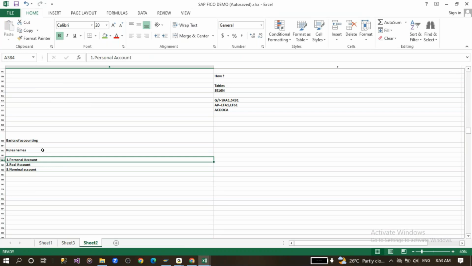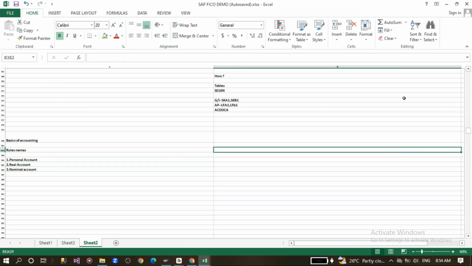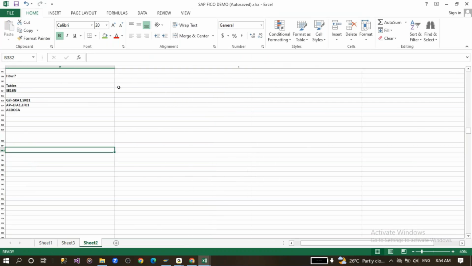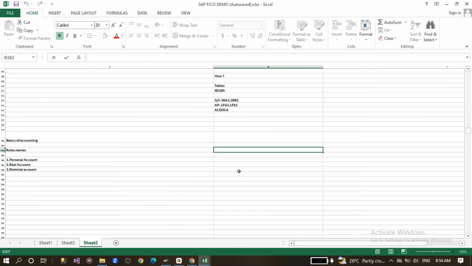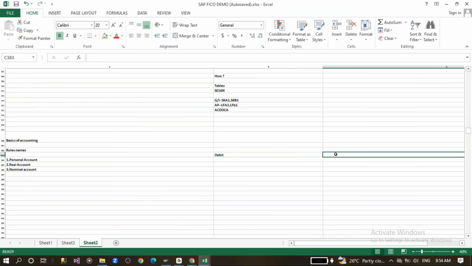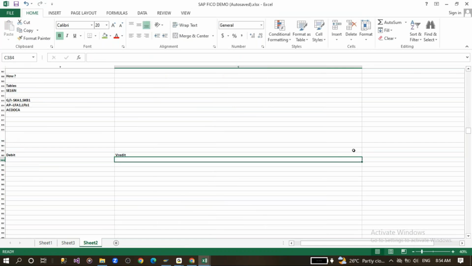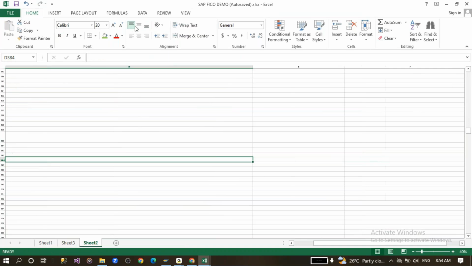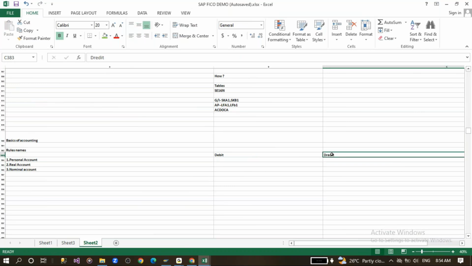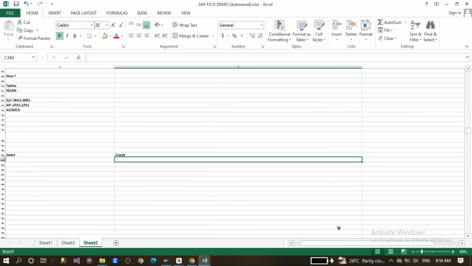Now in SAP, you will have either debit or credit, right?